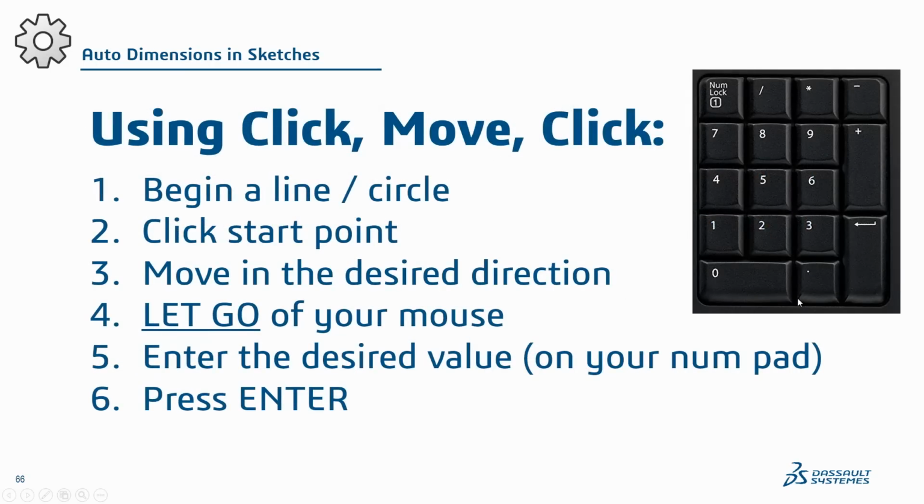This is what the workflow looks like if you want to take a picture of it. You use the click, move, click method. You're going to begin a line or a circle, click a start point, move in the desired direction, let go of your mouse, enter the desired value on your 10 key, and then press enter. Or number pad, as you guys call it out here.